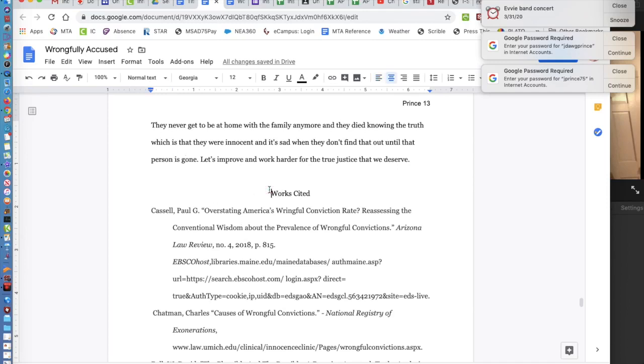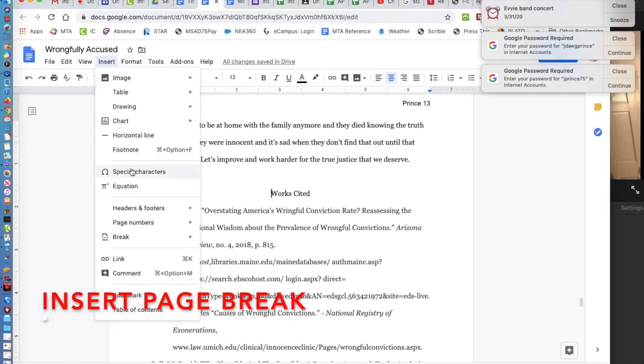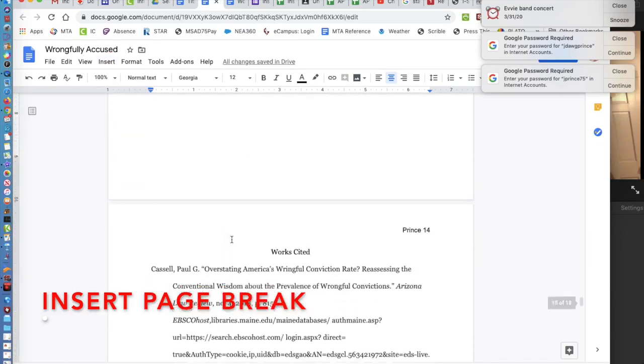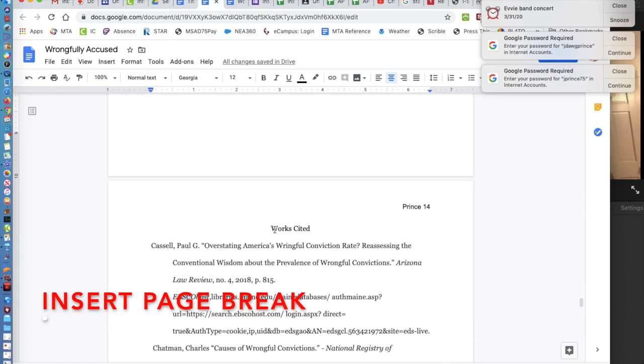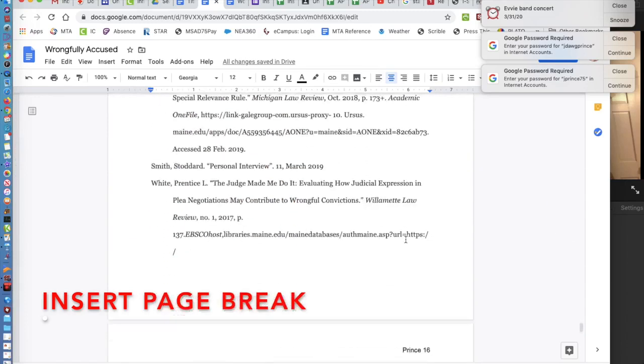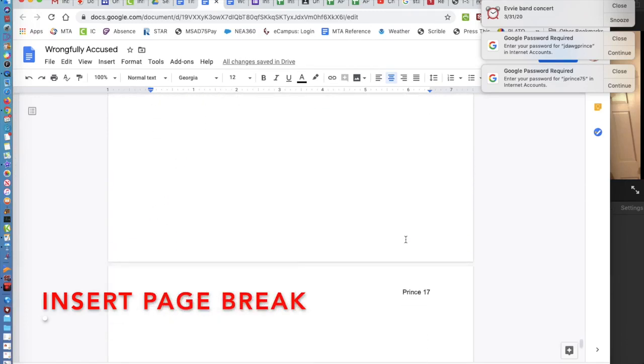What I'm going to do is right at the beginning of my page, the first information that I want on a new page, put my cursor there, and then I'm going to go Insert, Break, Page Break. This is different from a section break. This says that the Works Cited page is always going to start on a new page, but it's the same section, so that I want my numbering and all the things that I apply to this section to still be the same case. So now I've got, wow, a 3-page Works Cited.